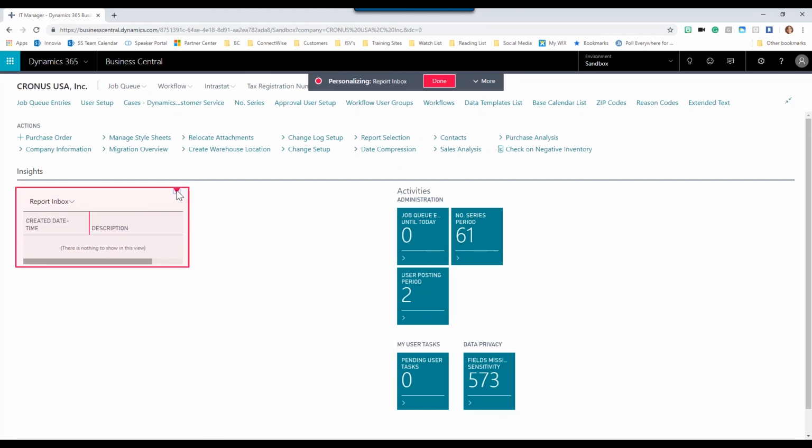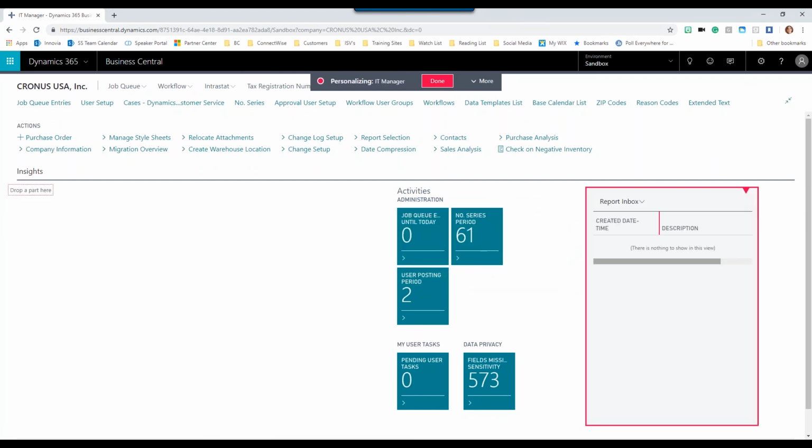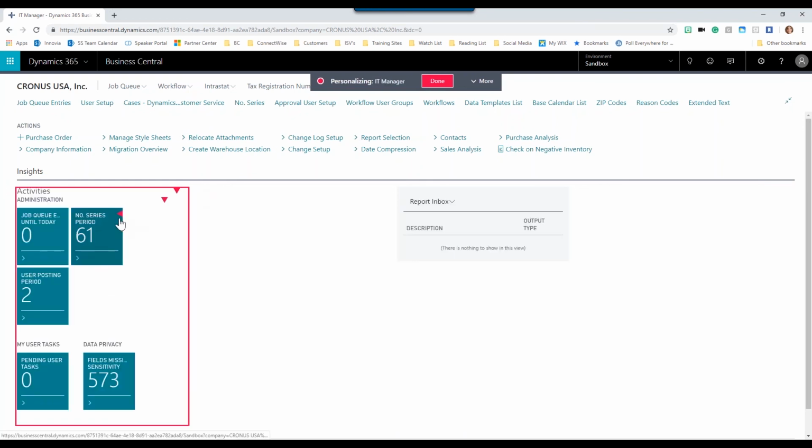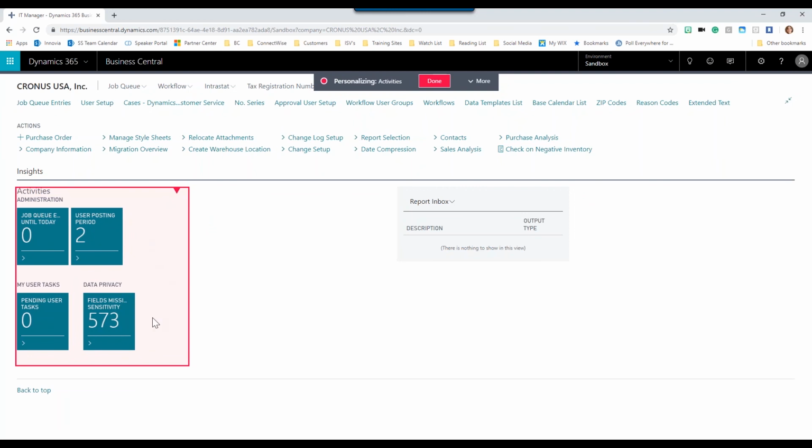So here I can say, I want to move this. And now you can move it over to this side. I can select it down. I can switch them around. I can hide it if I don't want to see it. No, it doesn't like me to do that. We won't see those periods then. So you can see I can move things around as I'm personalizing the different things on this screen.